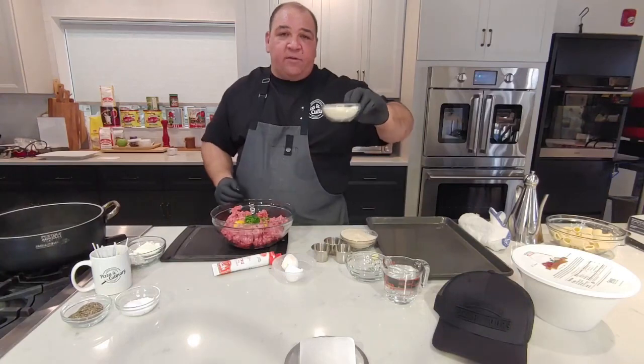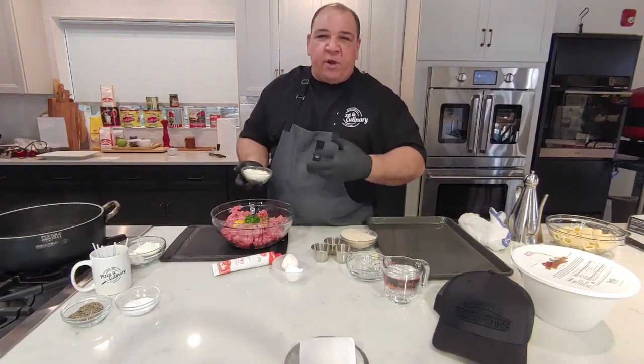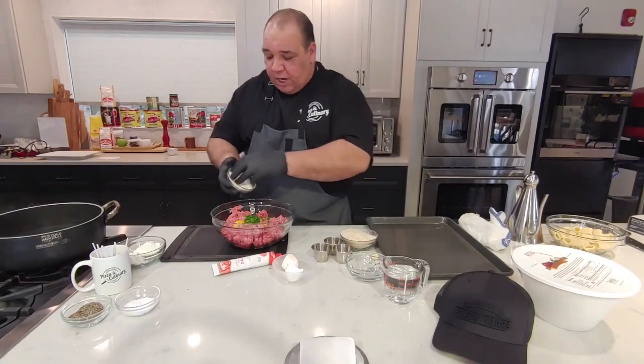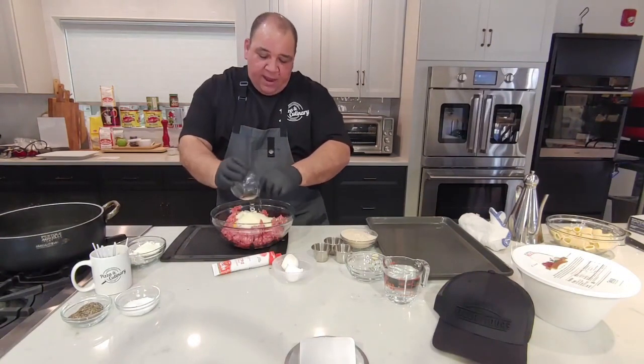This is a blend of Parmesan and Pecorino. I like to mix the two of them. Too much Pecorino for me gets a little salty, and I like the flavor of Parmesan. So we're going to put about 1/2 cup.